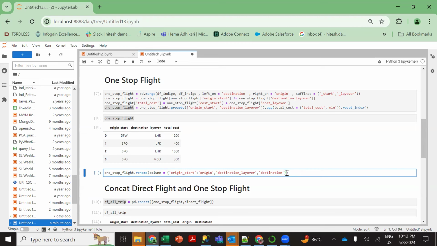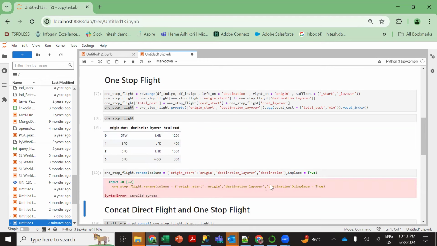So if we are trying to rename these column names permanently, we have another parameter over here, which is inplace. What inplace means is we are trying to rename these column names in the base data set itself, or in the base data frame itself. So if we say inplace is equal to true, this change will occur in the base data set itself.